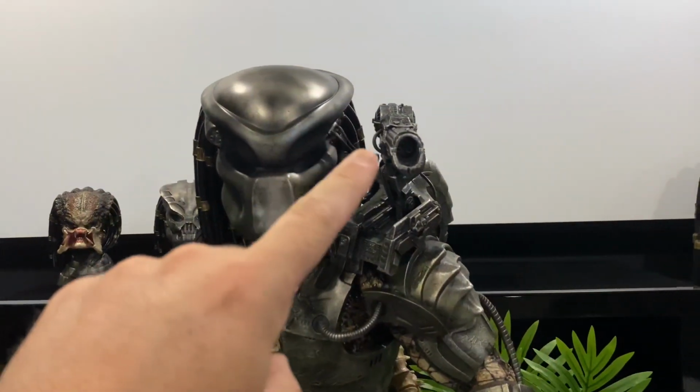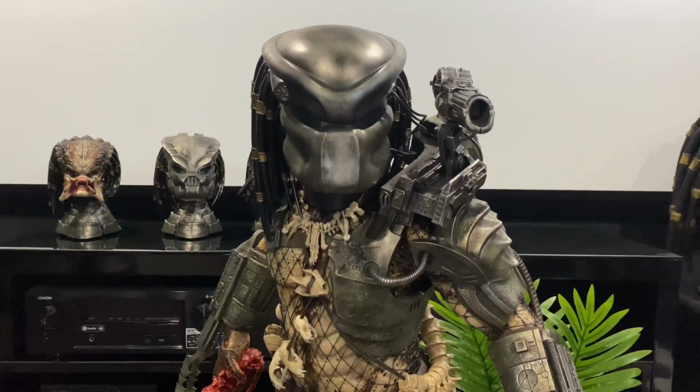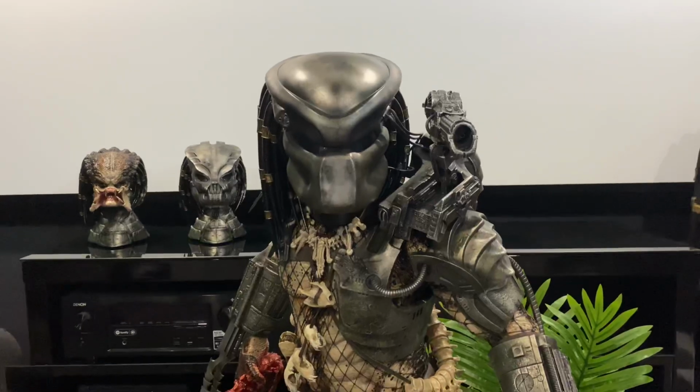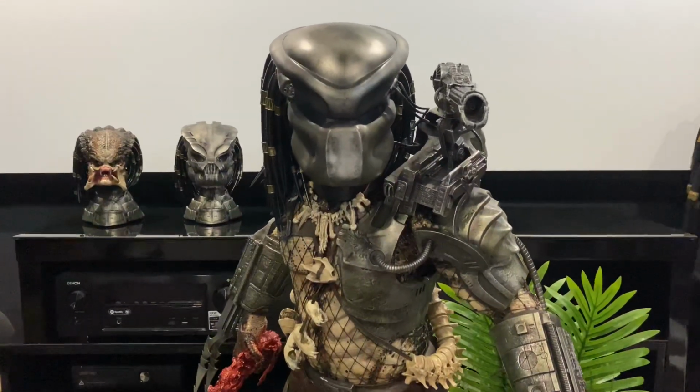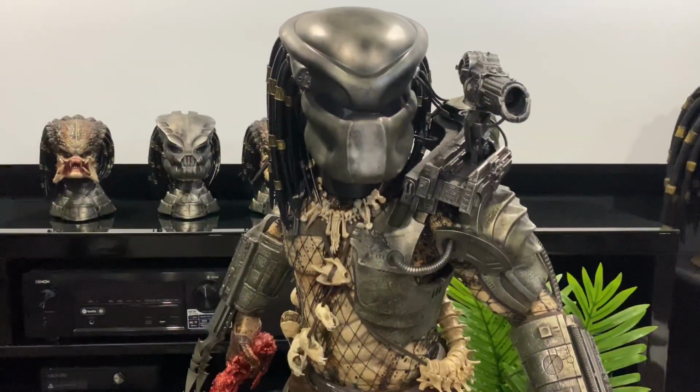And surprisingly enough, both the plasma guns light up. They do have the option to put the cell batteries in. I thought only the one that would be sitting up would have the light, but I played around with the spare one and it does open and have places for batteries as well. So that's really cool that you can have both lit up.